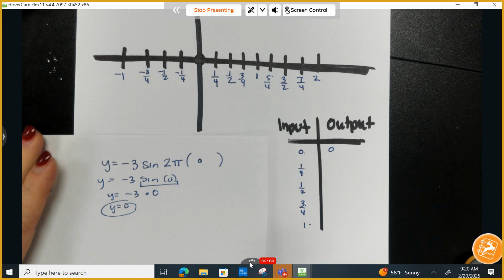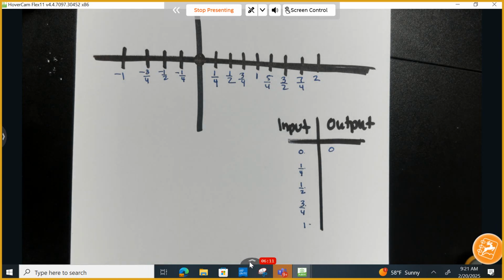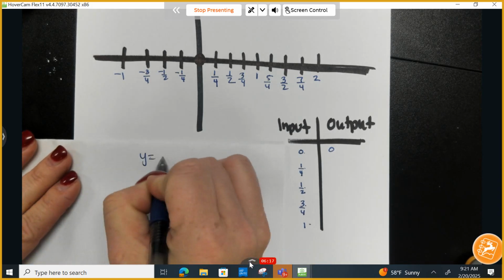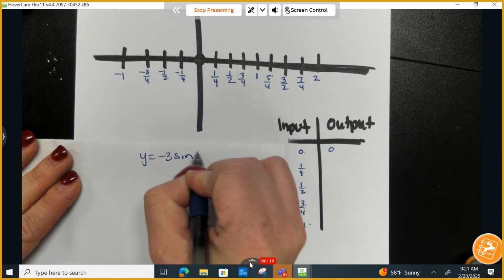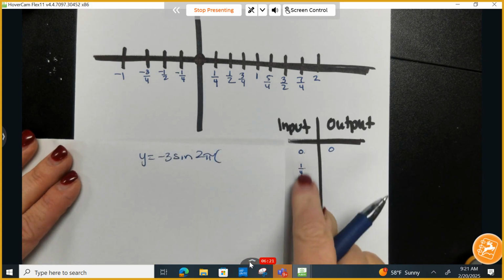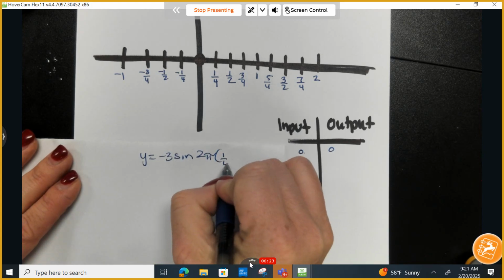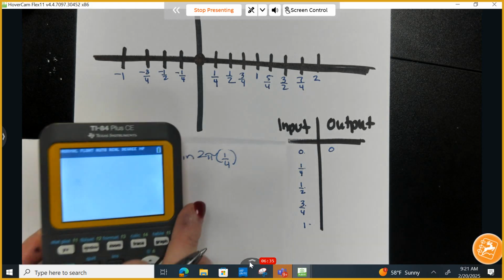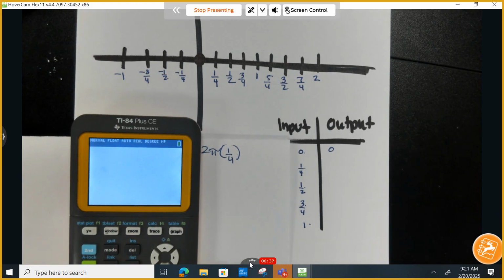Now I'm going to do the same thing. I'm going to fold this under so I have a little more space. I would like you to be lazy and just erase what was inside the parentheses. So y equals -3 sine of 2 pi, and now I go on to the next step, times 1/4. So I'm going to make my life easier. Now those that have stronger math skills, you're just going to simplify in your head, and there's nothing wrong with that. That's what I would do. But I want to demonstrate how to simplify this on the calculator.